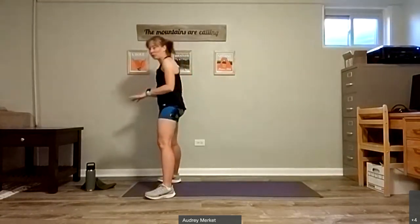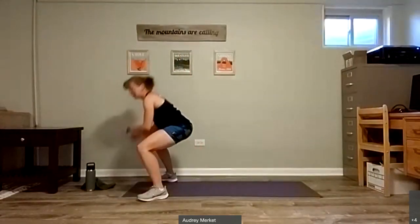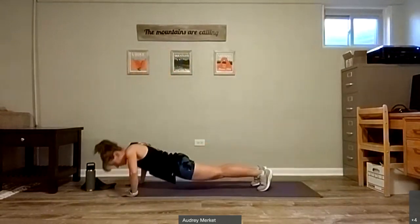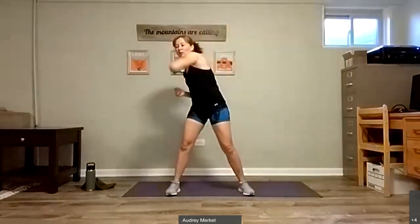So bring the feet wide. We're going to come down, walk or jump those feet back, okay? Walk or jump them back in. I'm going to come up into the squat, do 4 punches, come back down, out, optional push-up, back in, 4 punches, okay? That is exercise 1. Exercise 2, we're going to stand up. All we're doing is elbow strikes, okay? You can have a nice bend in those knees, nice strong elbows, side to side, okay?